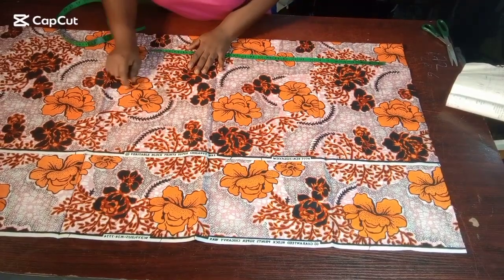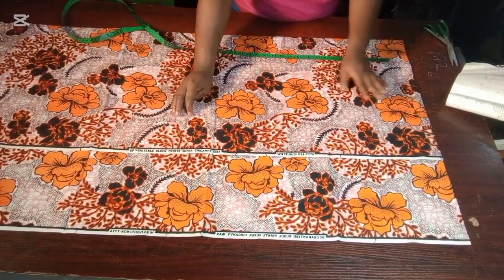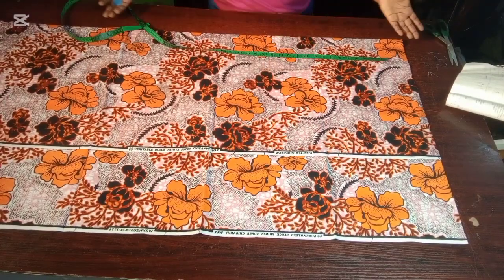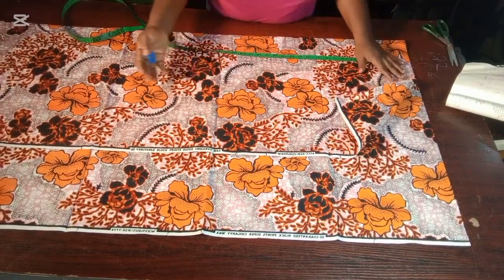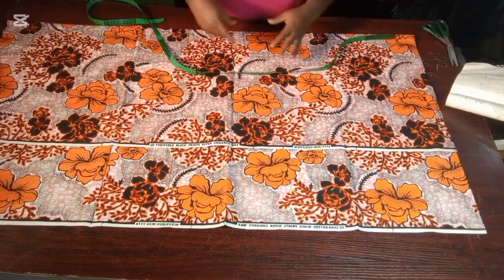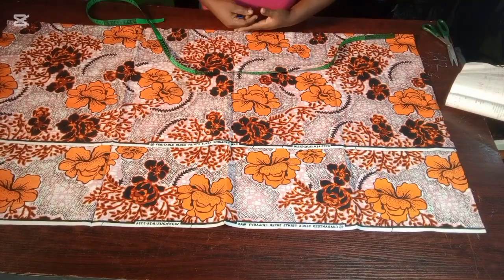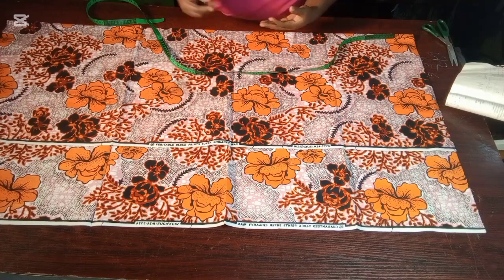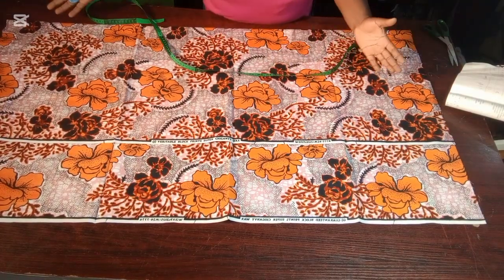So we are making a 6 pieces skirt with 6 panels. That is what makes it a 6 pieces skirt actually, because it has 6 panels. So to determine the fullness of how the down part will be, I usually multiply the hip times how full I want the down part to be. You can do your hip times 2, your hip times 3, your hip times 4, your hip times 5, 6, depending on how full you want.